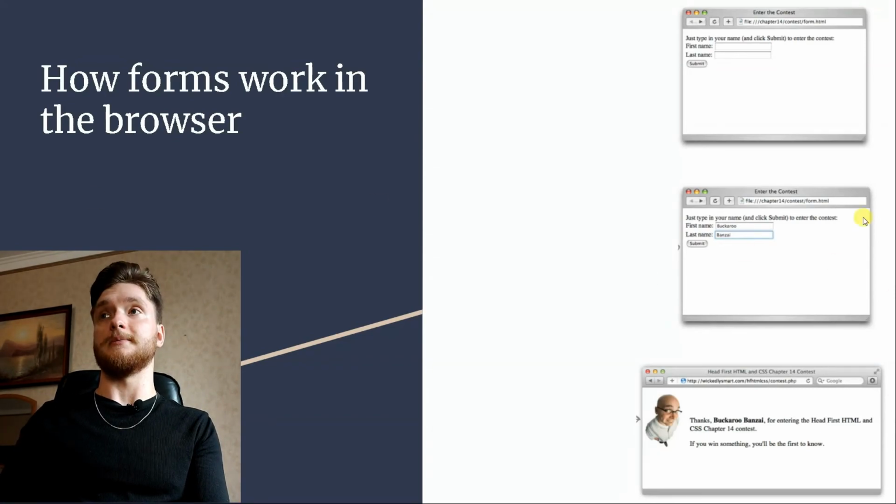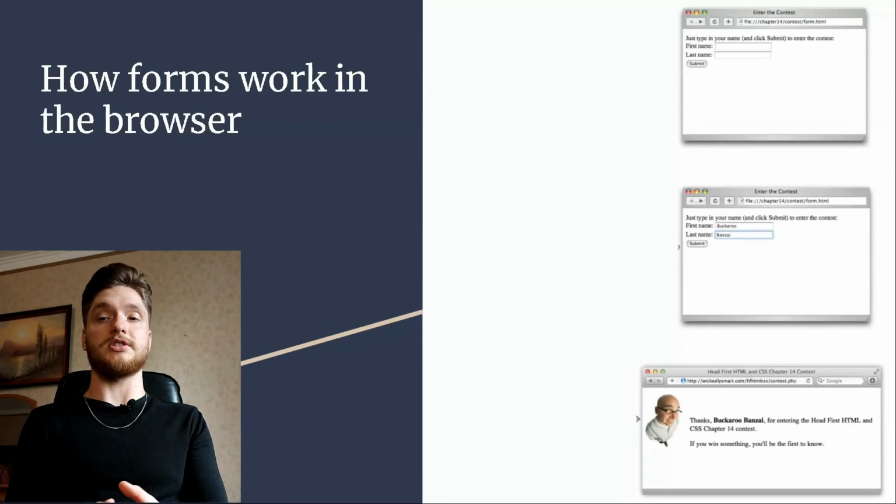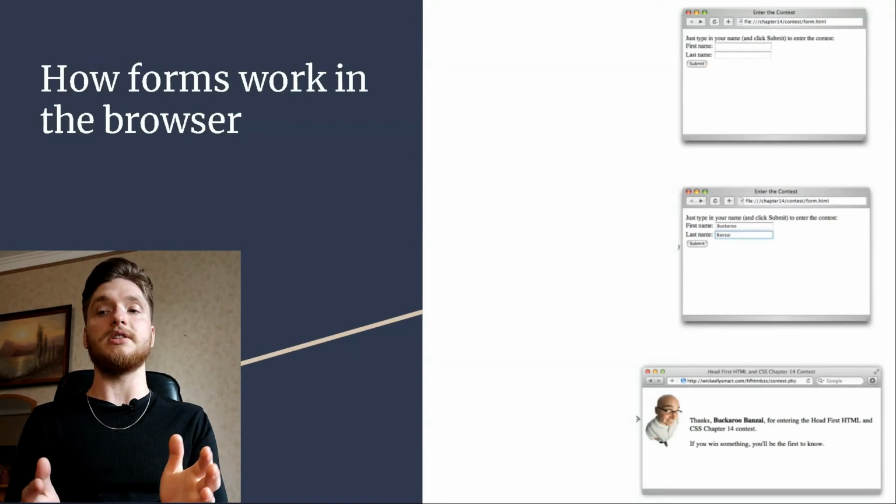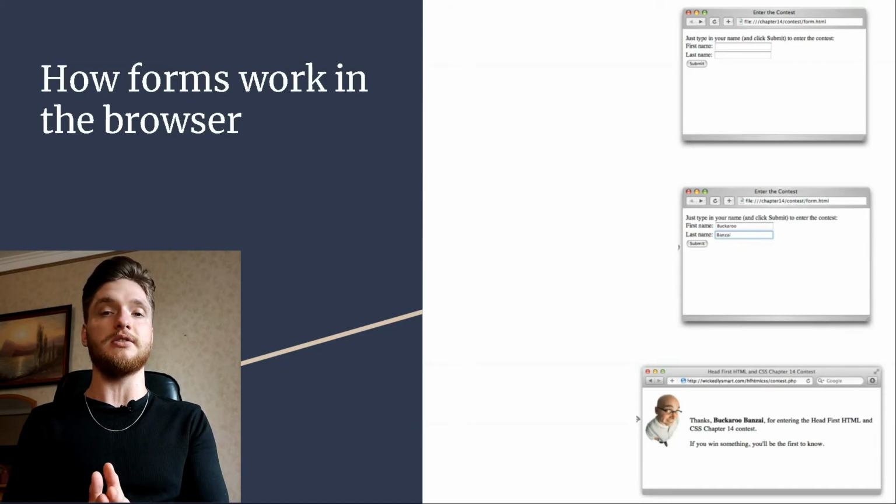You use the controls to enter data. Depending on the type of control, this happens in different ways. You can type a single line of text into a text control, or you might click on one option of many in a checkbox control. We'll look at the different kinds of controls shortly. You submit the form by clicking on the Submit button control.